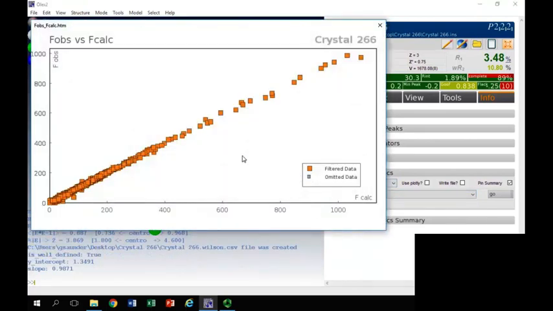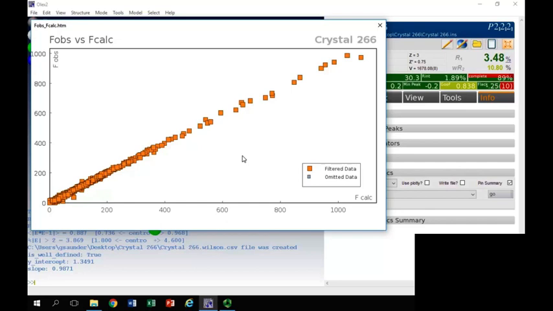This is one that's quite interesting to look at. This is our observed scattering factor divided by the calculated scattering factor, and it should be sort of linear. If our observed and calculated are the same, we get a straight line with gradient 1. This is very good. You can see we've got pretty much a straight line. Sometimes you end up with squares out here. Best thing to do is delete them.